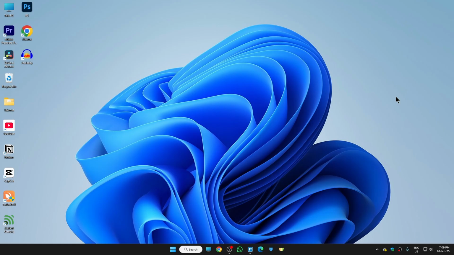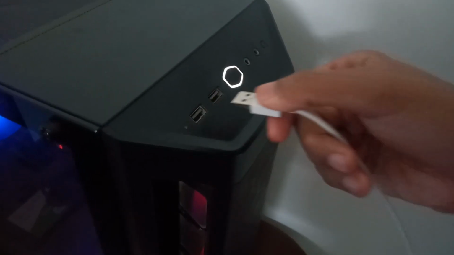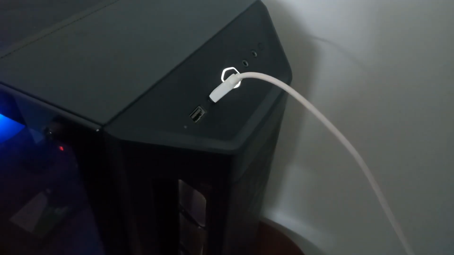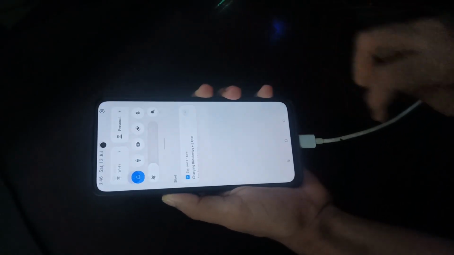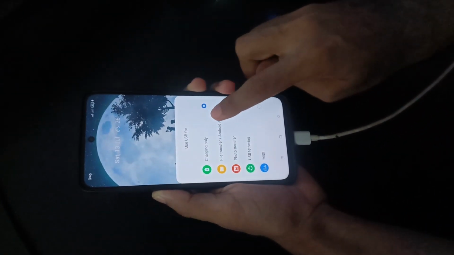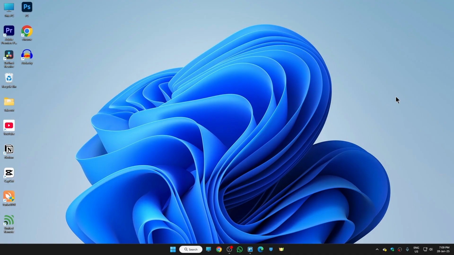It is very easy. First of all, you need to grab the charging cable of your phone, then connect the charging cable end to PC and another end to your phone. And as you connect it, you will see the pop-up just like this. Here we need to click on file transfer and sometimes you need to click on allow. It will depend on your mobile's manufacturer.